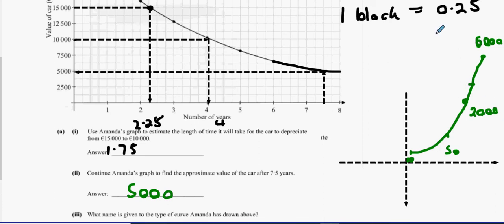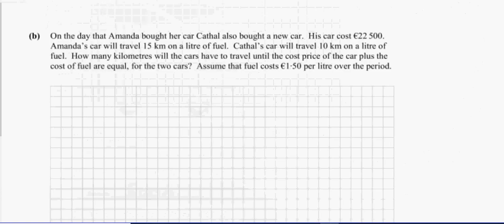Okay? So this is exponential growth and this is exponential decline. So the graph in question is exponential decline, where it's getting lower every time. Okay? Go with that? Now, this is a tricky question. A bit of problem solving here, okay? How much did Amanda buy her car for? It tells you in the last graph.